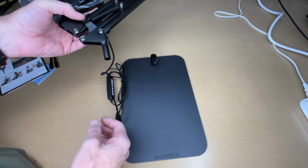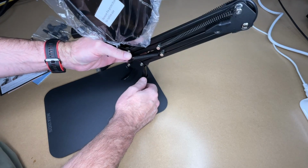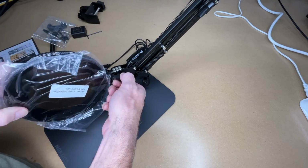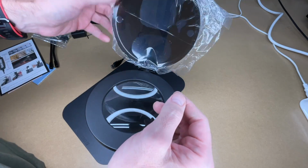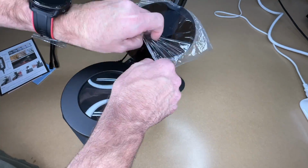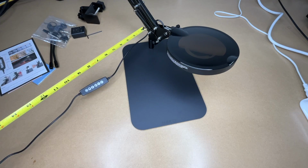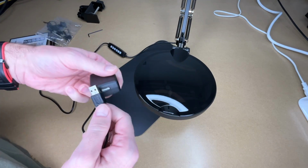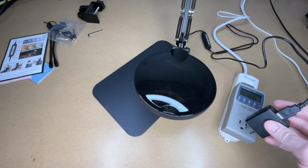So here we have the lamp magnifier. I'll place that in this post. So I'll need to unscrew this a little bit till it slips in. There we go. I'll loosen this up here. This will rotate. And I'll pull this protective plastic off. Looks like it's on both sides. Get the cord out here. Cord length on this is around 4 foot 8 inches. So let's plug this into the USB. And I'll plug this into power.